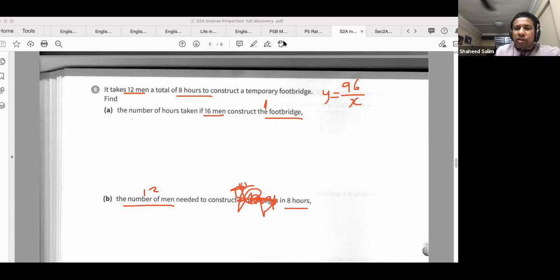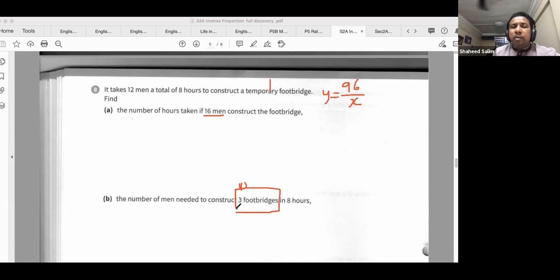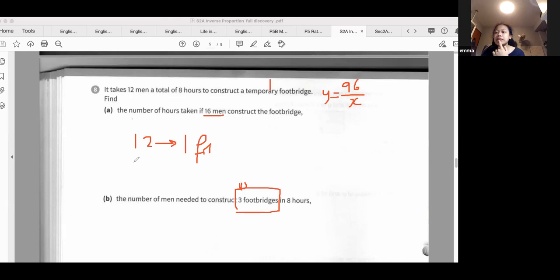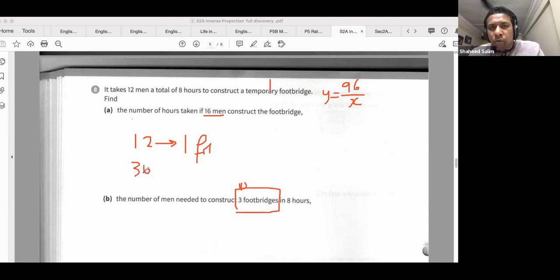So now you think logically, okay? 12 men take 8 hours for 1 footbridge. If you want to build 3 footbridges, how many men do you need? This is no longer the inverse. 12 men, 1 footbridge. 36. 36, well done. So you need to use your mind to know when it's inverse and when it's not. Are you confident on doing that? Yes, because you're going to build more footbridges, so you need more men. But time and men are opposite. Time and men are opposite. Are we okay? Okay.